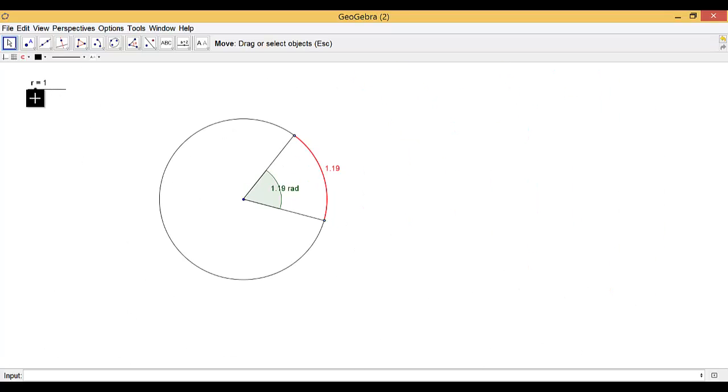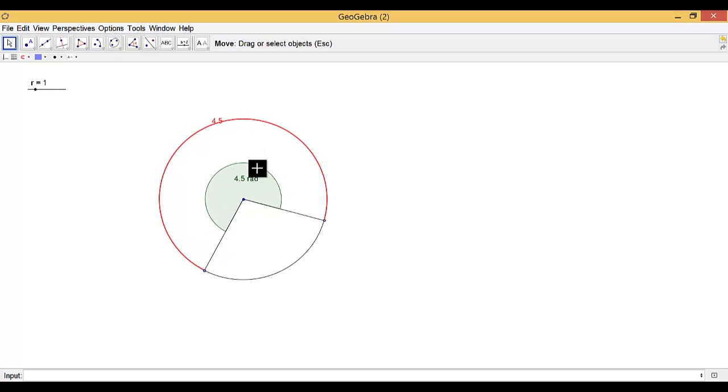Okay. But we can see here that I've defined an arc on the circle. And you can see that however long that arc is, so at the moment it's 1.28 units, that's the same as the angle at the center. And that's the way that we've defined radians. That's the way that we're working with them. So if I make it so that that arc distance is a particular value, about 4 here, then I've got 4 radians in the middle of the circle.